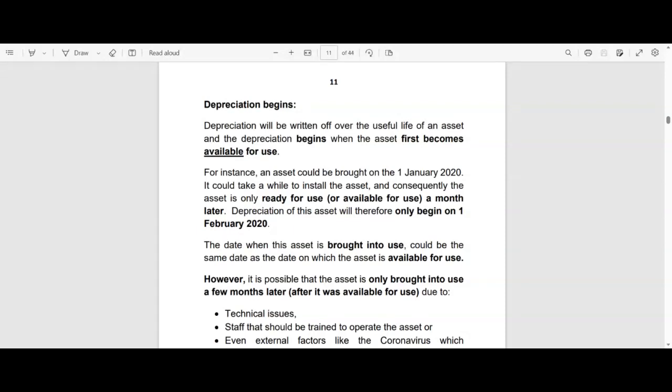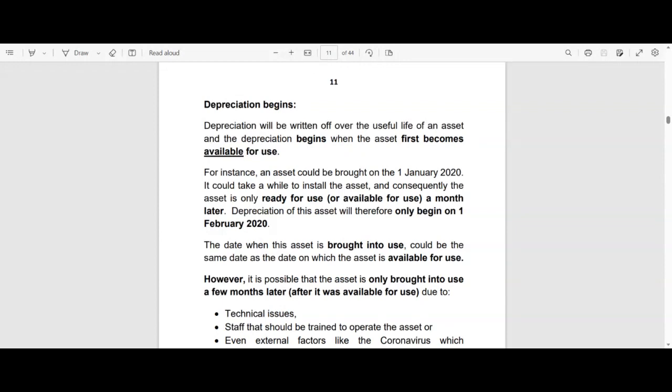You purchase the machine on the 1st of January, but during the course of the month of January, the engineers will be installing the machine in your plant or in your factory. You are still incurring various costs. You are testing whether the machine is actually properly functioning, so it is not quite the finished product yet. And then at the end of January, let's say on the 31st of January, you see, okay, everything is now fine and dandy. Everything is working. It has been properly installed.